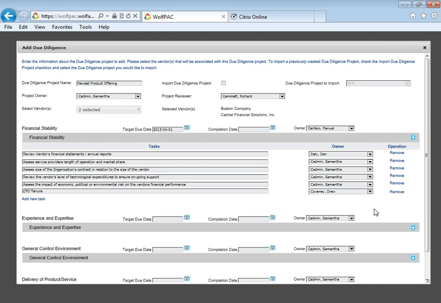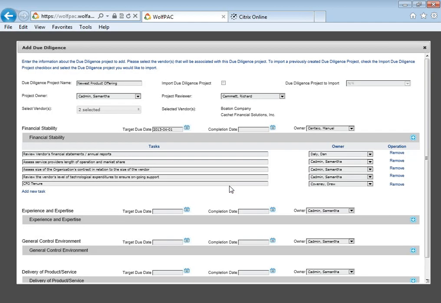The last thing I wanted to show you on this particular area is that although these standard tasks, or the default tasks rather, are there and available to you, if there is one that you are not going to perform for this particular project, you can delete it by clicking here on the remove link, and there's a warning, but as you do that, you'll notice now that that next to last task, which was the last default task, is now removed from the list. What I'm hoping you're seeing here is there's a lot of flexibility to be able to set the tasks up under each one of these categories the way that you need it for this particular project.